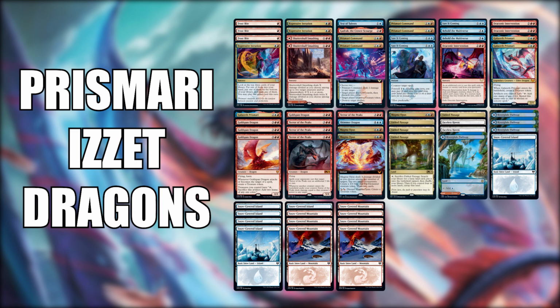But this is a deck that I really want to give a go and just see how good it is. It looks a fun deck. It might be good, it might be bad, but to me it's going to be fun to play, and I feel like it's got some great synergy and some great interactions here, and Prismari Izzet Dragons is going to be fun to play.